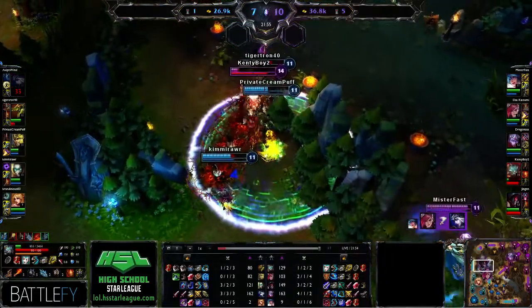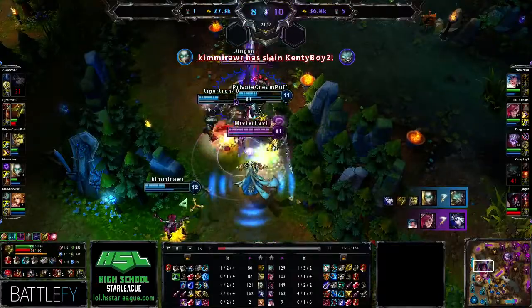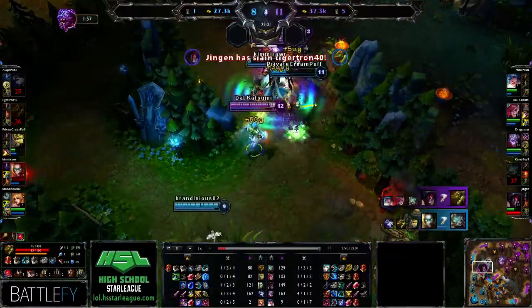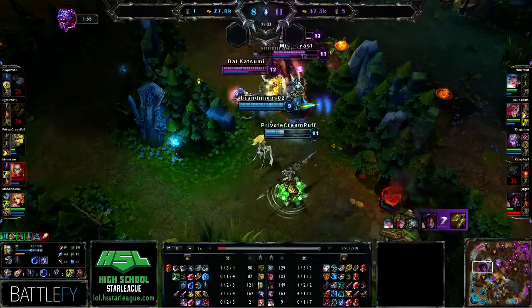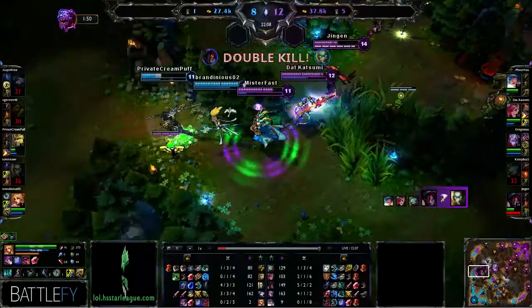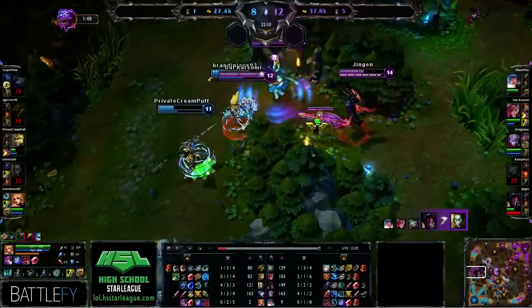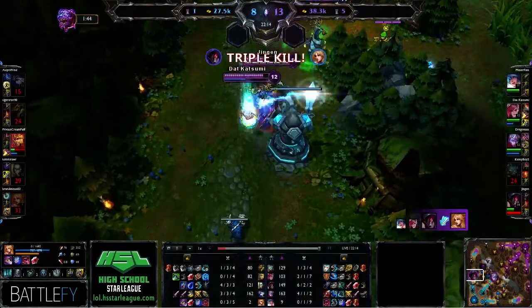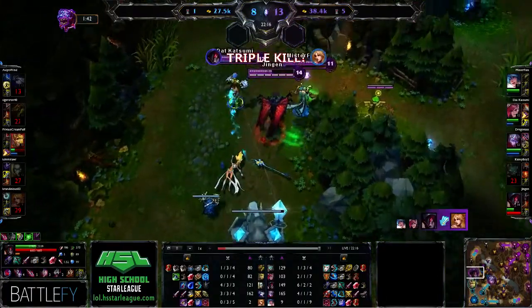However, Akio Winner was actually taking down Kenzie Boy, still getting focused on Kimura with that kill. Flash, Crescendo coming in onto 2 of them. Shockwave doesn't hit anybody. Dakatsumi is coming in from the side. Zana from Kimura will be going down. Double kill there for Jingen. And they'll be chasing after Brandinis and Private Queen Puff here. Darkfly coming in for the knockup onto Brandinis. He will be going down with a triple kill over the Jingen.